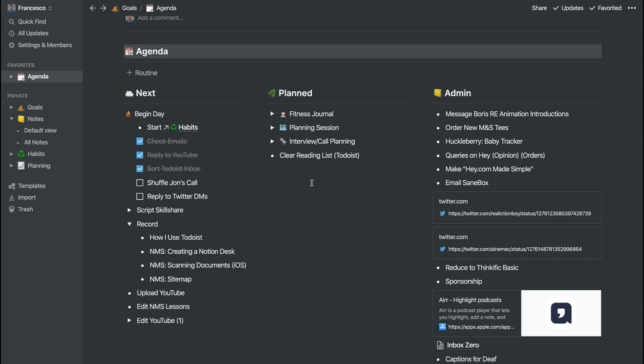So this is my planned next week. This is all that I'm doing next week. Normally it's just like Tuesday, Wednesday, Thursday sort of planning with toggles. And then this is my plan for the day. So I'm currently here, and this is how I use Todoist.